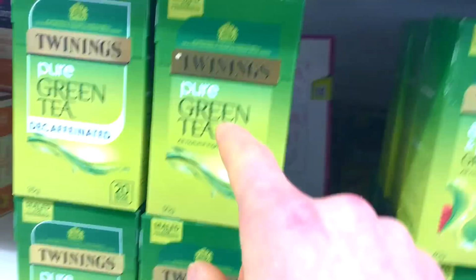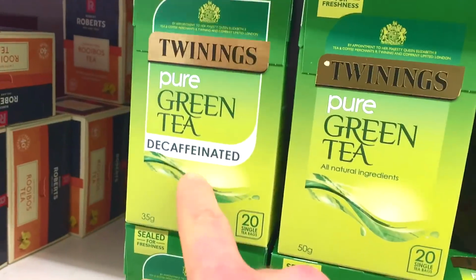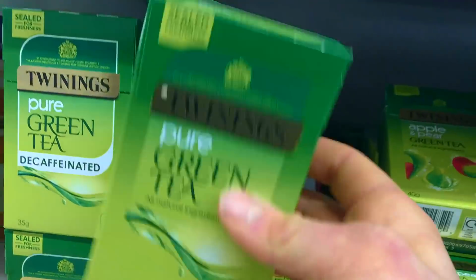But if you do want a more natural source, consider going for the likes of a green tea. You can get a decaf one, but these are just the original one, the main caffeinated one. But you can probably guess you don't get much. Per cup you get like 30 milligrams, but it's better than nothing. But if you do want something super powerful, then just buy some caffeine powder in isolation. Per scoop, 200 milligrams to the dome!